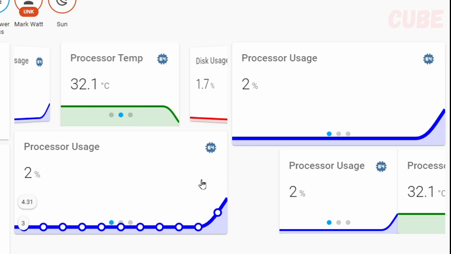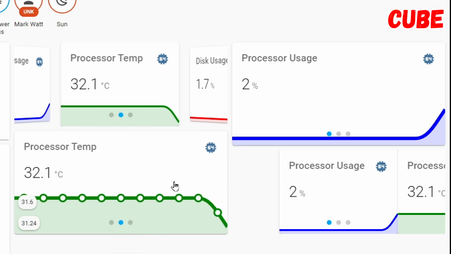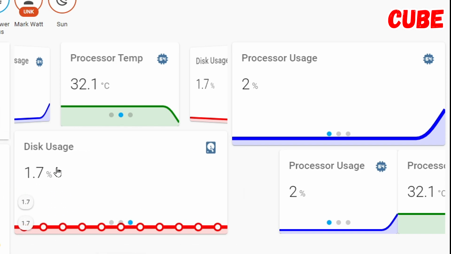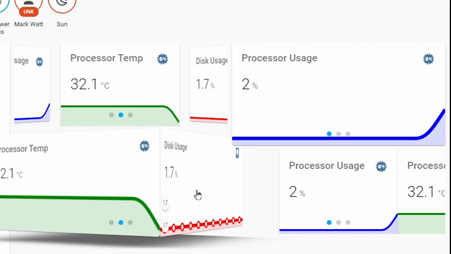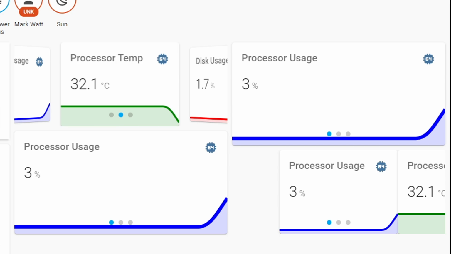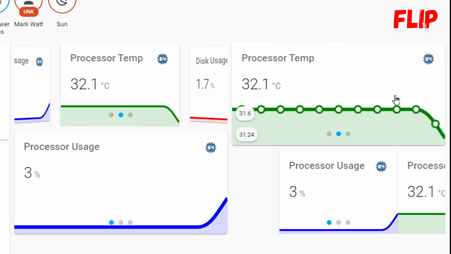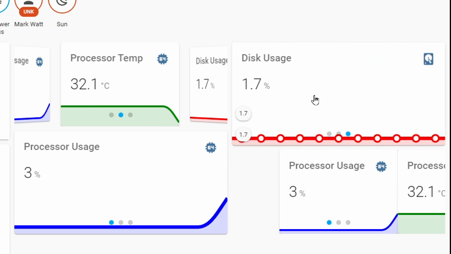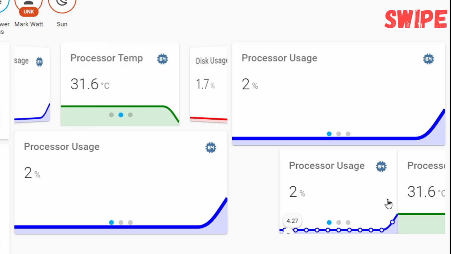Next up, we've got the cube effect. And I think that one's quite self-explanatory. As you swipe through, you get a little cube effect going on. Following that, we have the flip effect. And when you swipe through, the card just flips over. And the last one is just the standard swipe. Now this will be the one that you get if you don't set any effect on, and you can just swipe between all of the cards you set in your array.